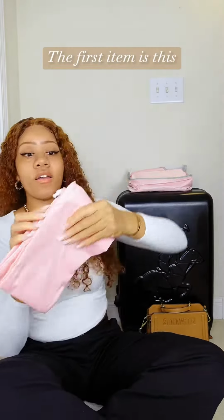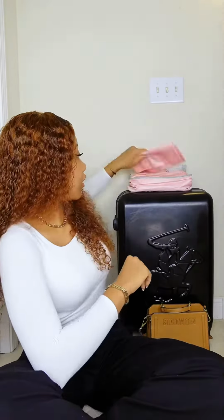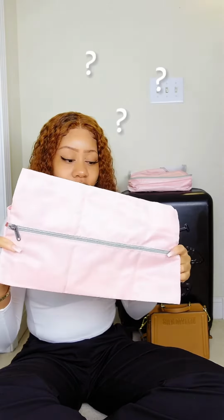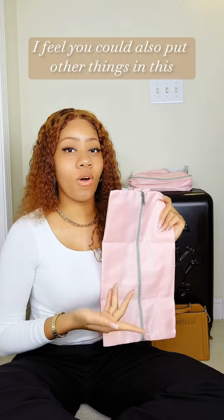The first item is this. It looks like a laundry bag, I might be wrong, or a shoe bag. But this is the first item. The second item has like a zipper. I believe these are for shoes, but I'm not quite sure. I feel you could also put all the things in this.